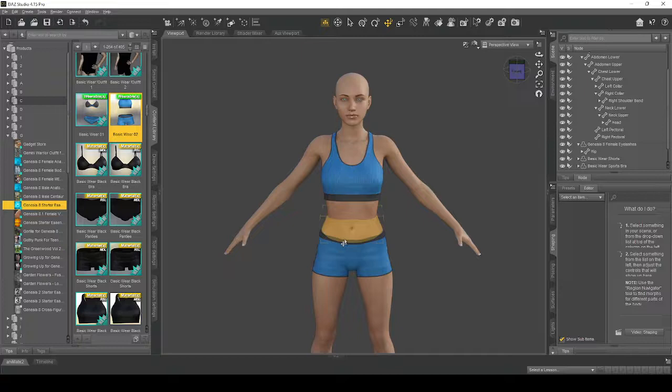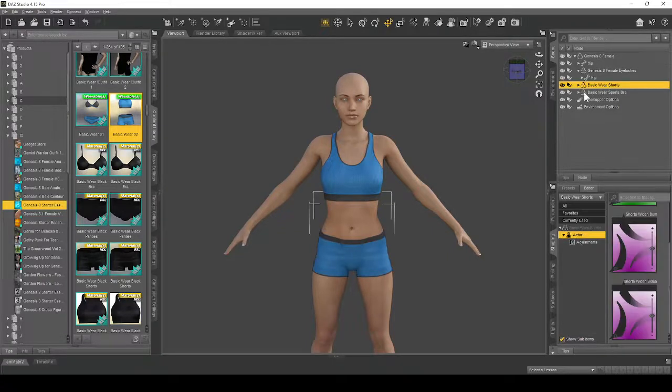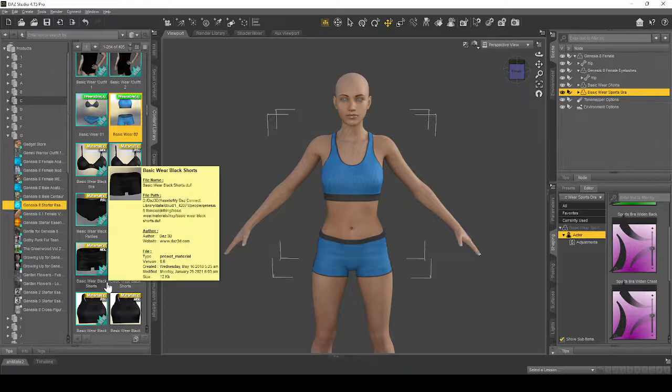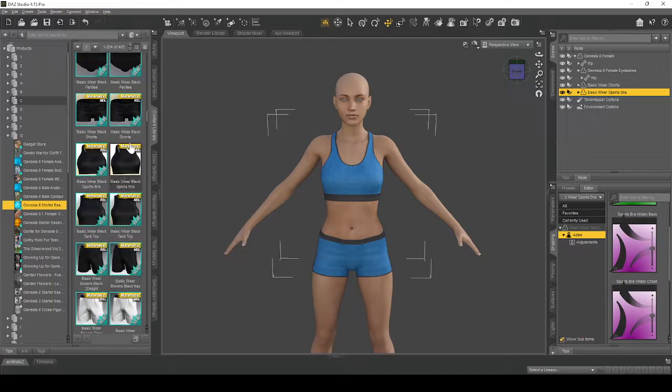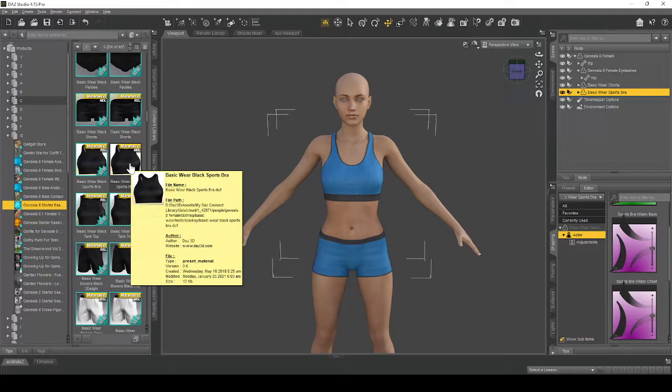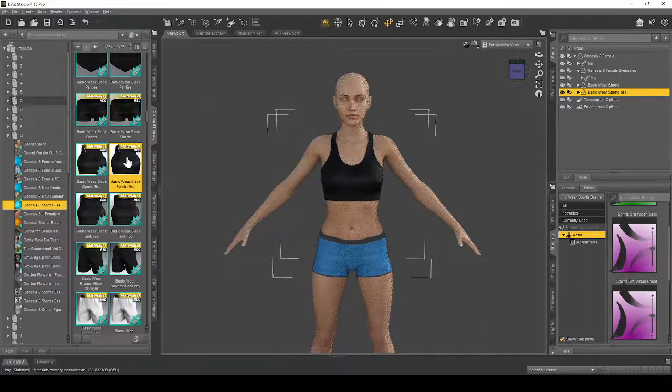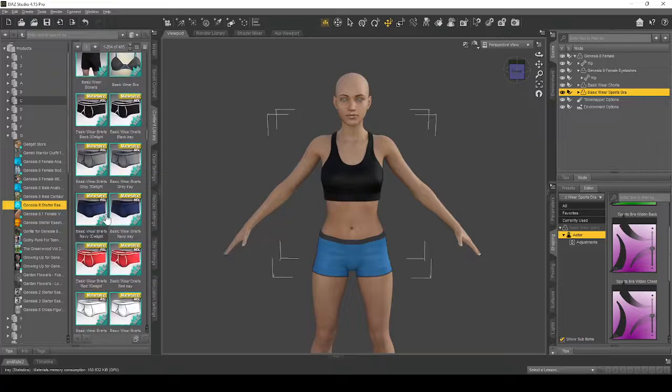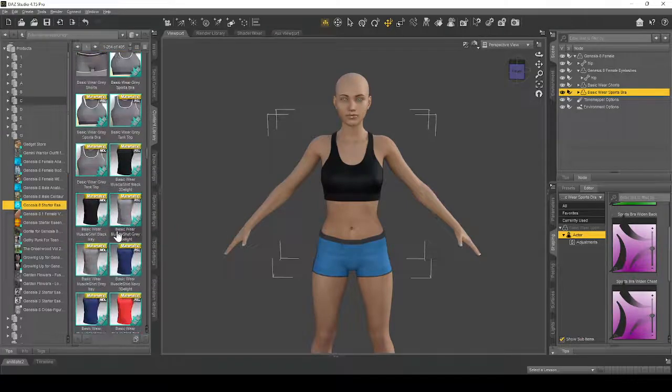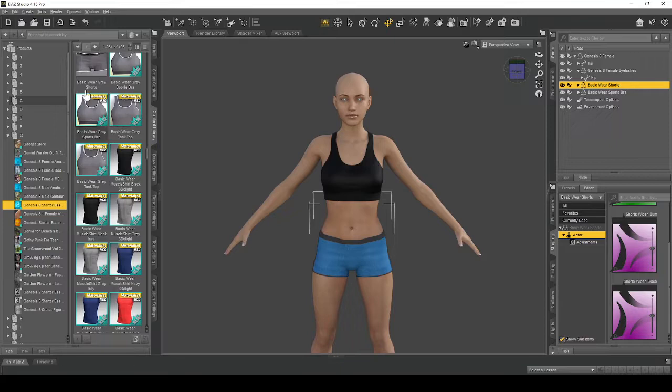All right. So you can also change the color of these things. So I'll minimize everything so you can see. So here you'll see the shorts and the sports bra. So for the sports bra, let's go ahead and just change this black. As you can see, there are materials available, and these are just like quick change. You know, you just double click this and it'll change the color for you. Bam. Pretty straightforward. And they do come with quite a few options. But again, this is basic stuff.